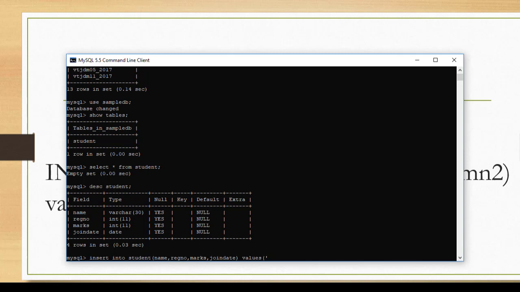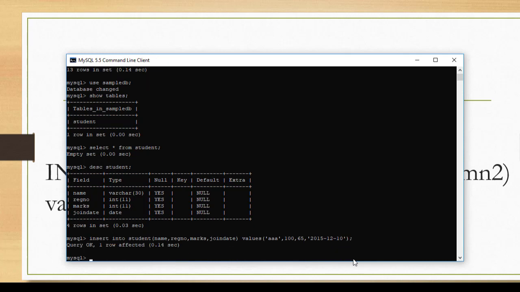The first value is A, and the register number of the student is 100, marks of this student is 65, and the join date of this student is assumed to be 2015, December 10th. The format of this date takes year, month and day, and now I will use a semicolon.